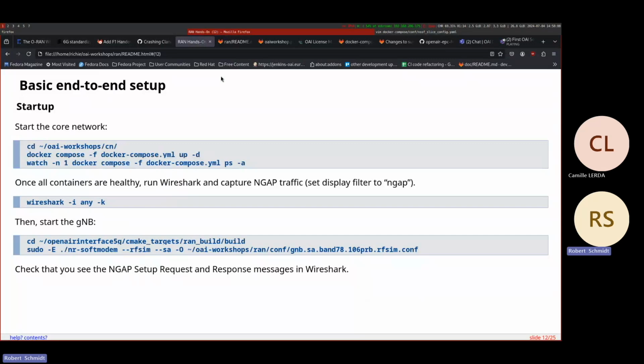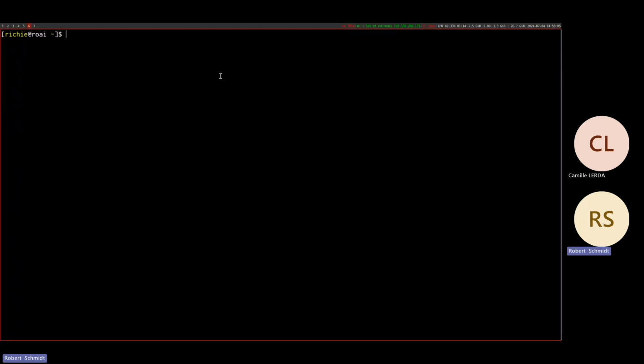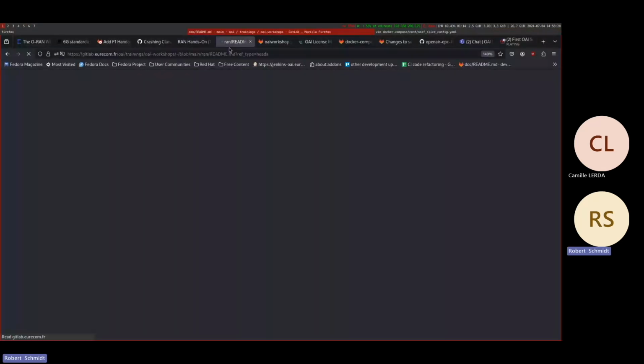And if you want to follow, the one thing that you have to do now, if you want to do the FlexRIC stuff, and I will explain this a little bit more in detail in a moment, is go to CMake targets as we did before. Hope you can see. And you need to build in a specific way.